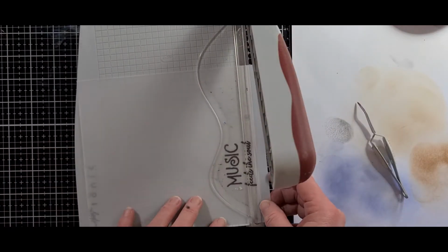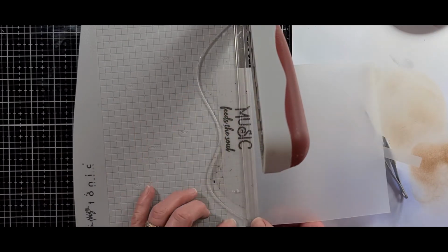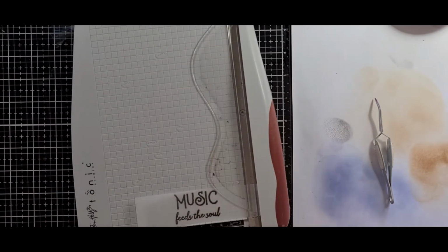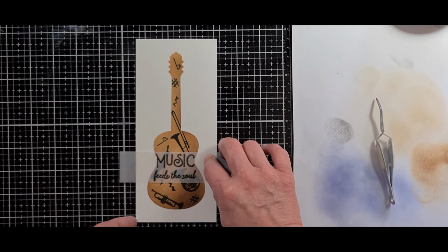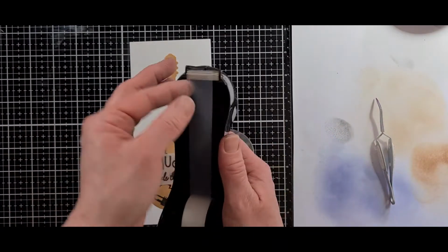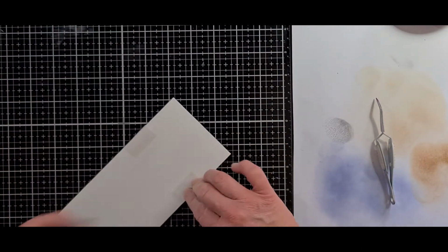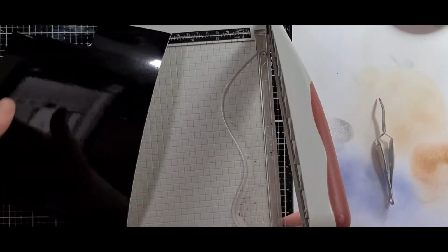So once that was done, I trimmed down my sentiment and added it to my guitar stenciled panel. I wrapped it around the edges of it and then just secured it in the back with some Scotch tape. Now this sentiment, I didn't plan it this way when I picked it, but the music word in it absolutely fit it perfectly. I kind of did a little happy dance when I saw how perfectly it fit in that exact spot on the guitar. I was pretty happy. I didn't plan it that way, but it worked out perfectly. So again, I just folded around the back of it, secured it with some Scotch tape, and that was it.